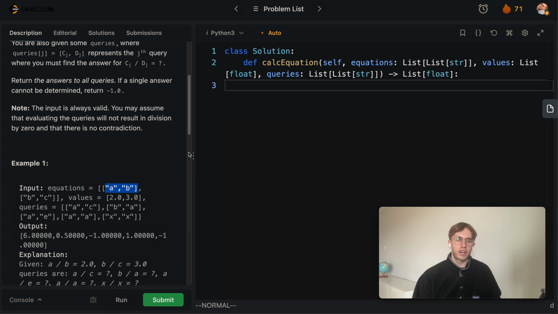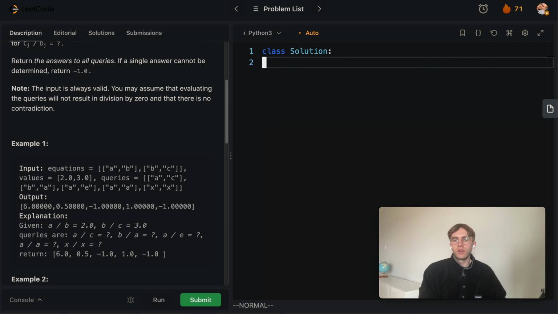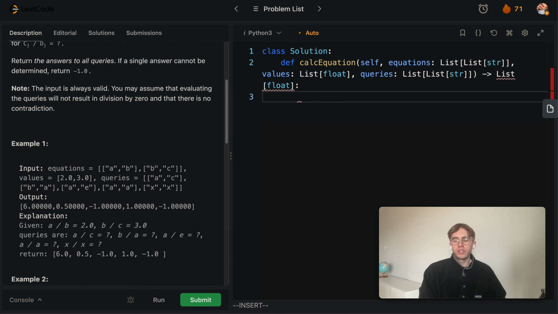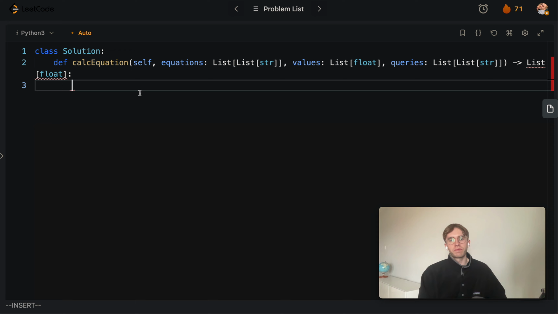So let's go ahead and use that knowledge to implement the algorithm. Typically, and this is a pattern for most graph problems, the first thing that you want to do is reformat your input variables so you can have a better working data structure. So in that case, we want to iterate through all of the variables in our equations.